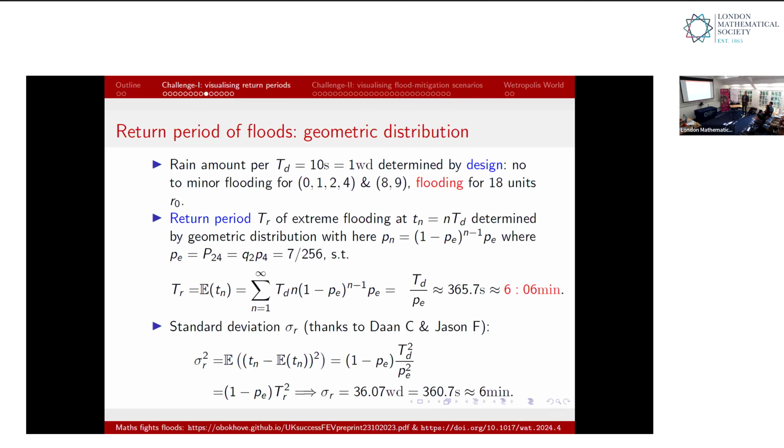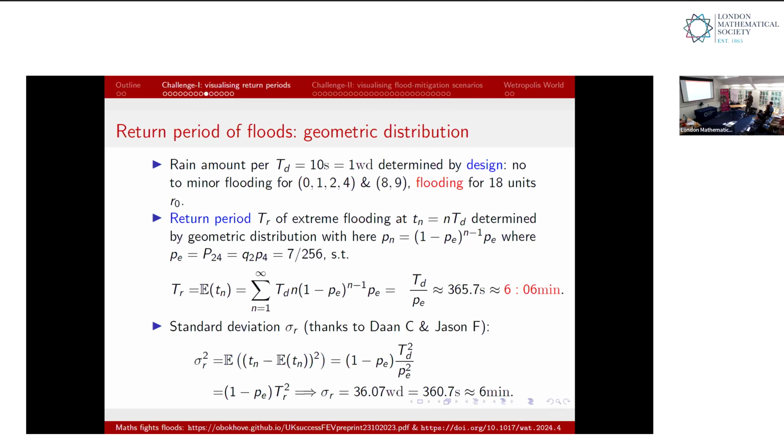Now, what's the return period? You can debate here, so I have to look at Rebecca, whether for rain it's the daily exceedance probability, because I only have a day in Wetropolis, but I kind of took the daily event probability, but in this discrete setup, that's the same. At least that's what I think. So what is the return period?